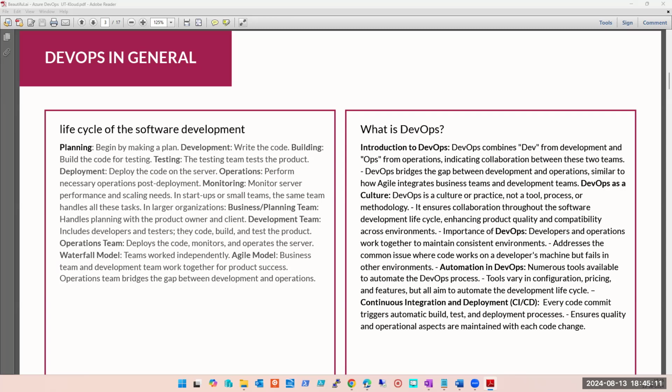So that is your agile model, which is slightly better than waterfall model. waterfall model में बहुत ही basic था that client will give the information to BA, business analyst. Business analyst will share it with the development team. Development team will develop the software and then give it to tester.